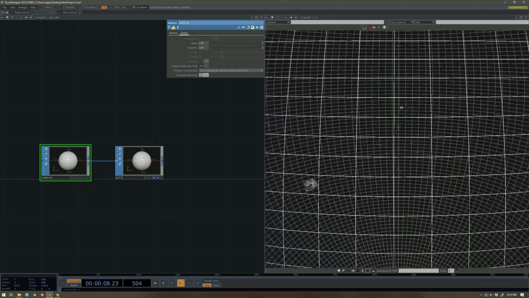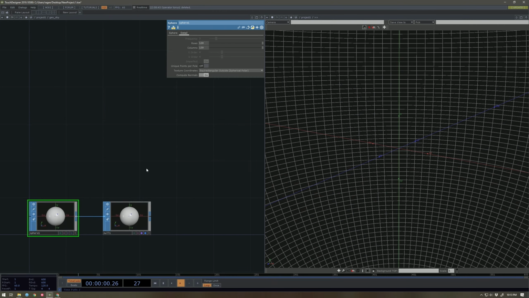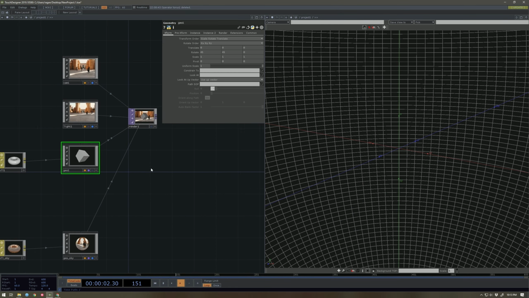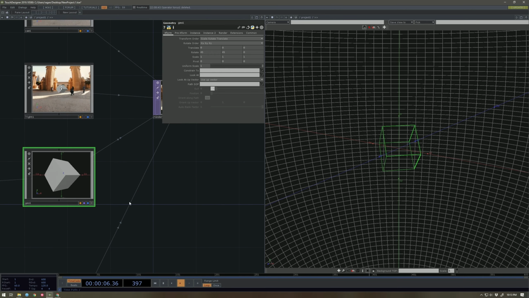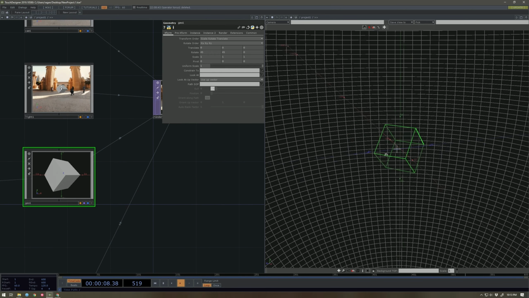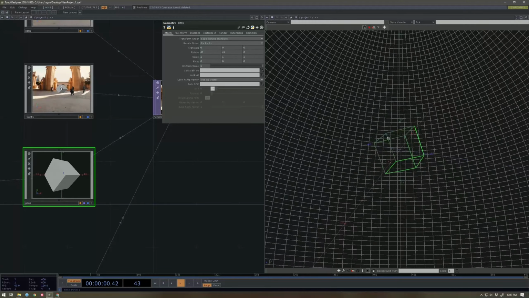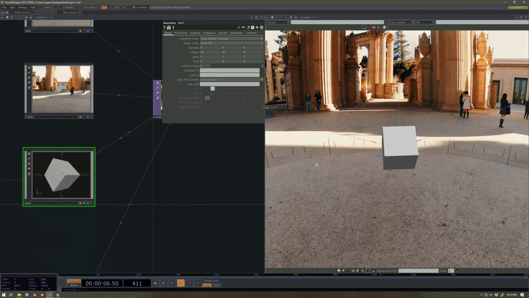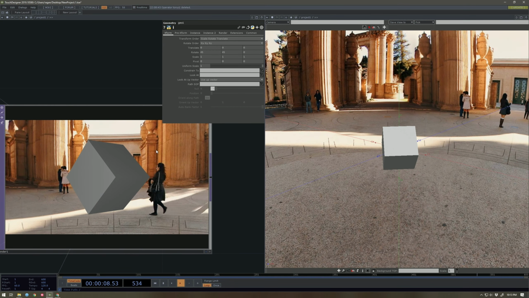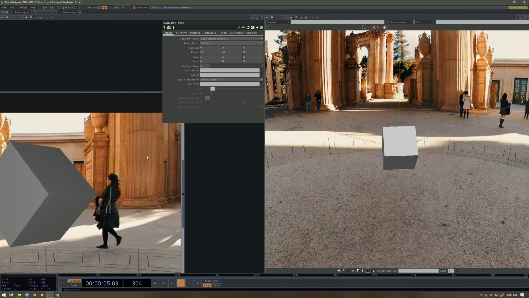But in fact, what's going on is that we're going to turn our cube back on in here. All right, cool. Where'd you go? If we turn that back onto display, we'll see that sure enough, it's right here in the center of our world. Okay, so we've got our cube here. All right, that's great. We can see our cube inside of our world. We can see the world is nicely textured behind it. We see a little bit of distortion.